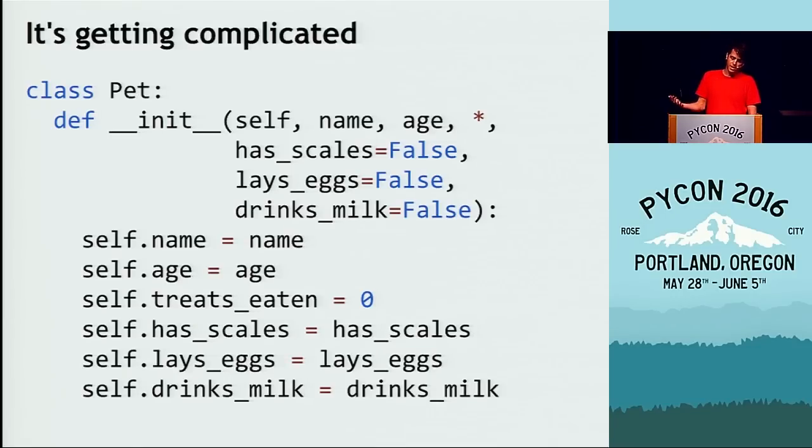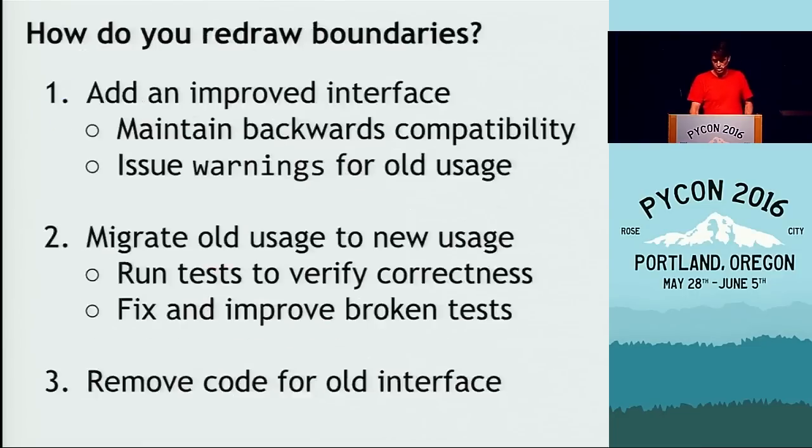And when you see this behavior where it becomes a class that kind of encompasses everything together, that's a great time to refactor. It's kind of a hint that it's time to refactor. And in the case of a pet, there's the petness of this class, the name, the treats I'm giving it, when I got it. And then there's the animal parts of it, like the fact that it has scales and it lays eggs. So in my mind, that's a really great boundary to refactor this on. And so let's talk about what refactoring a boundary is.